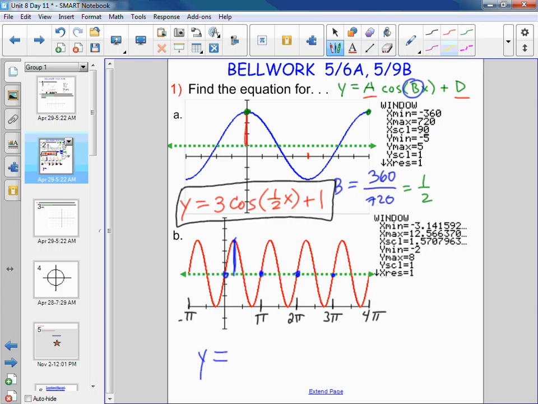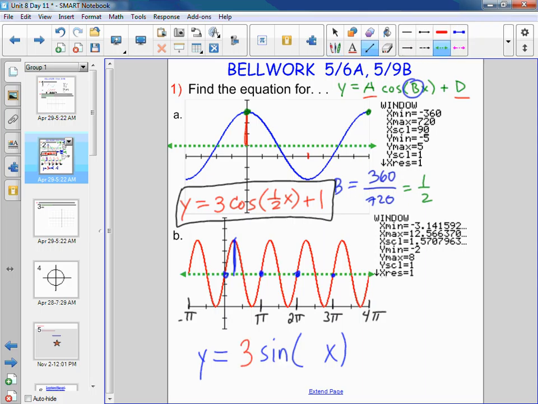Y equals A times sine of Bx, closed angle input, and then plus or minus d. My amplitude is given by my wave height. That's the distance that separates my maximum back to my center line. Take a look at the graph. What's my amplitude for this graph? Megan? 6. Oh, what distance separates just the max to the center line? 3. Absolutely. So half that difference between the max and min would be the amplitude 3. Good. So we'll go ahead and fill in the 3.